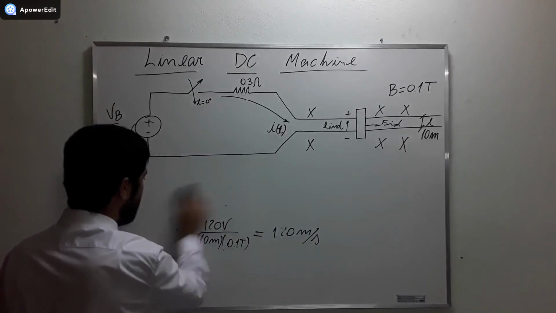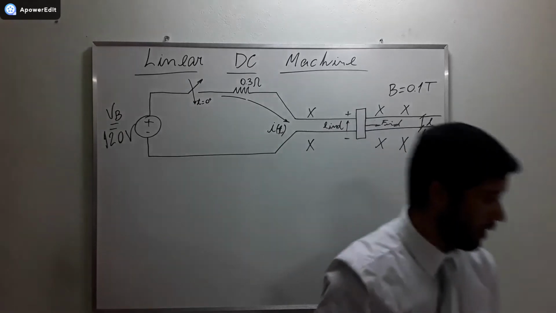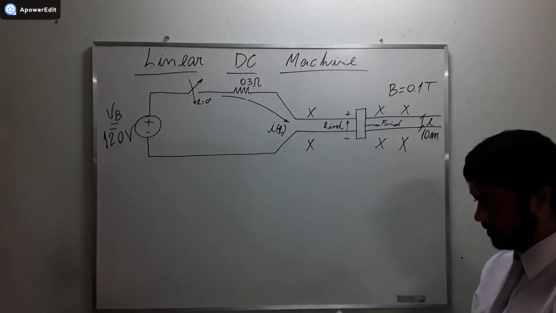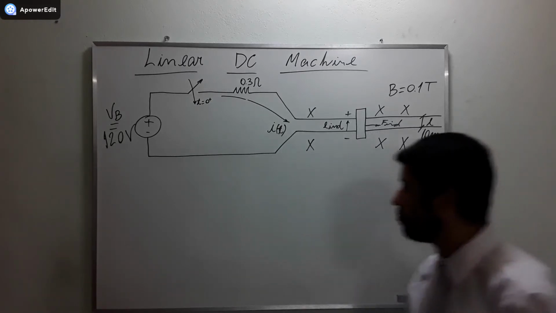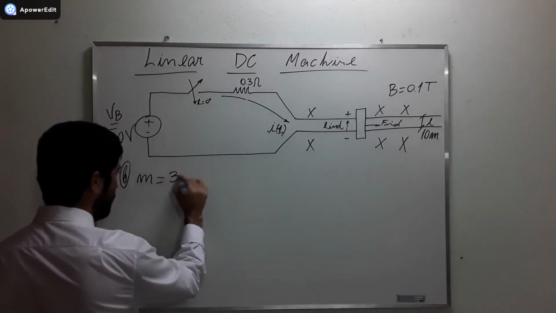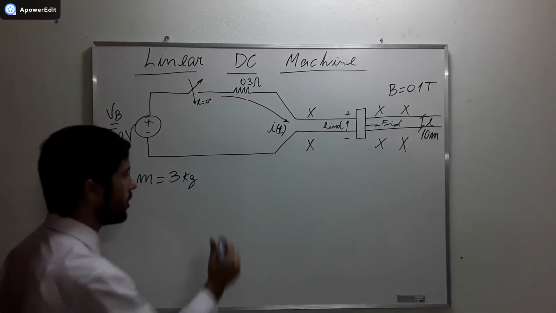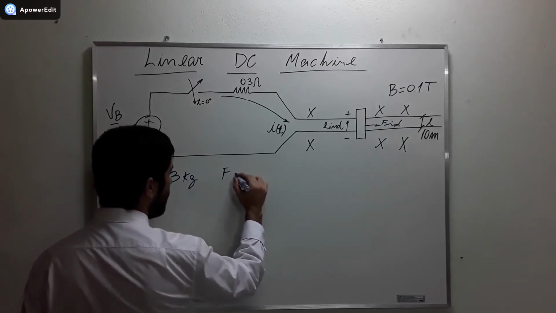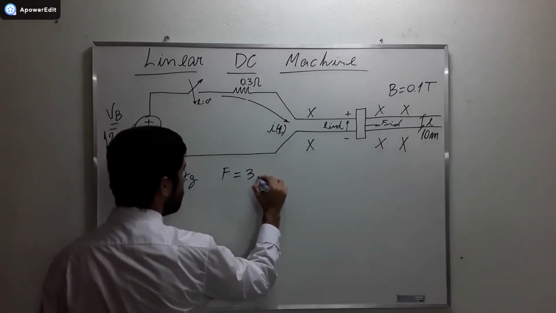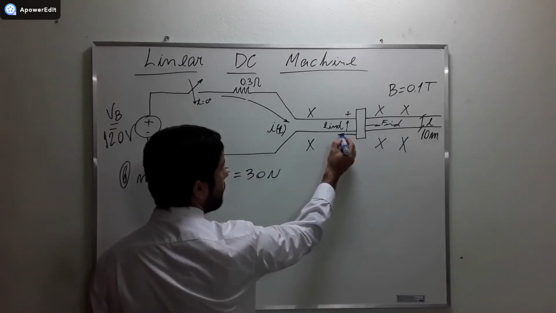Letter B wants us to put a load on the moving bar, isn't it? Yes, let's see. Letter B wants us to deposit a 3 kilogram load on the moving bar. So the mass of the load is 3 kilograms. But we are not going to work with mass, we are going to work with force. So the weight of the load is 3 times 10, 30 newtons. Okay? And this is going to be to this side.